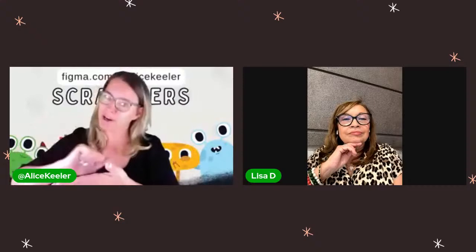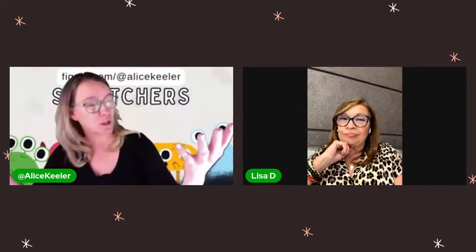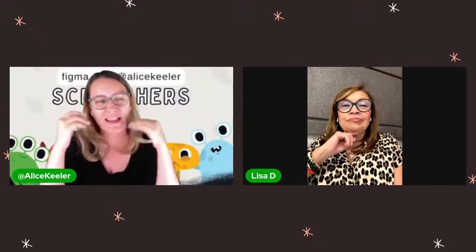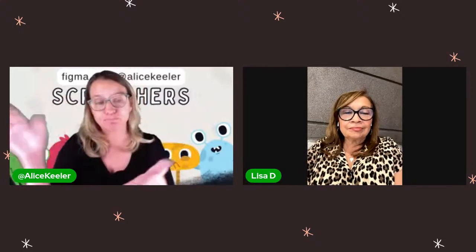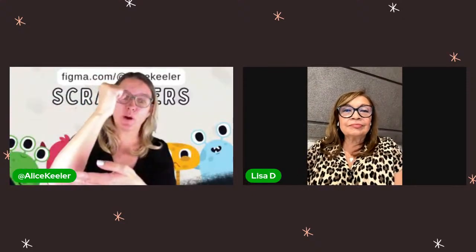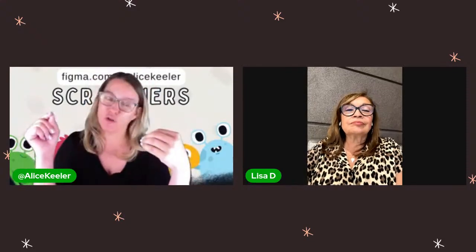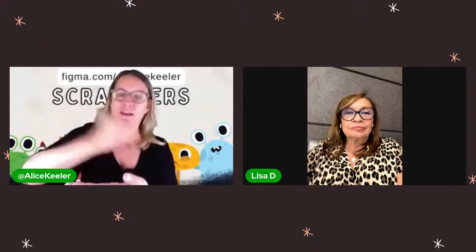The idea of a scratcher is you have stuff that's hidden and then you rub it off and you have different choices. It's kind of like a mystery choice board. You can use it in a variety of ways. Then I got to thinking, because I've been using FigJam as my alternative for Jamboard, it just doesn't work the same. The way it works in Jamboard is you take the pen and you scribble over stuff, and it erases where the eraser is. In FigJam, it erases the whole stroke. So if I covered the whole thing with one pen stroke, it would erase everything at once and then there's no scratcher.